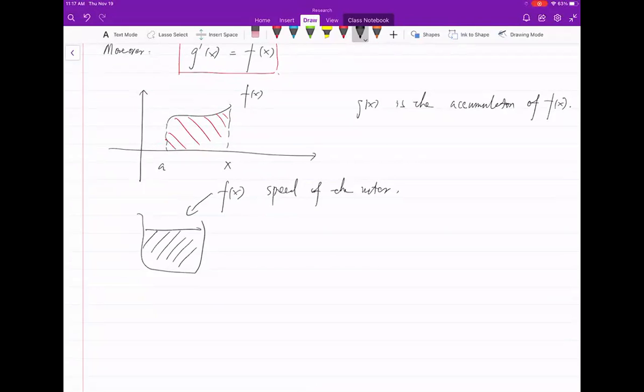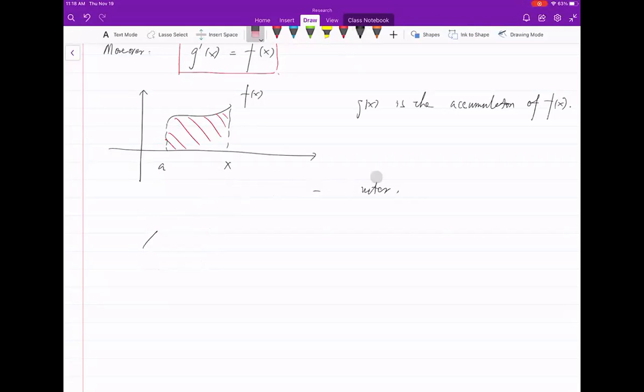Sounds good? Okay. What do you mean by G2? G2 means what did I accumulate from 0 all the way up to 2. G3, all the way from 0 all the way up to 3. Sounds good? So can you see that? The changing rate of your G is going to be what you're pouring into the water right now. From this moment to the next moment, how much more do you accumulate? Just what I just poured. Sounds good? Okay, so that's called accumulation.